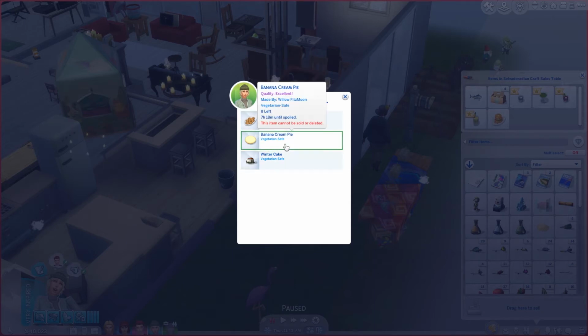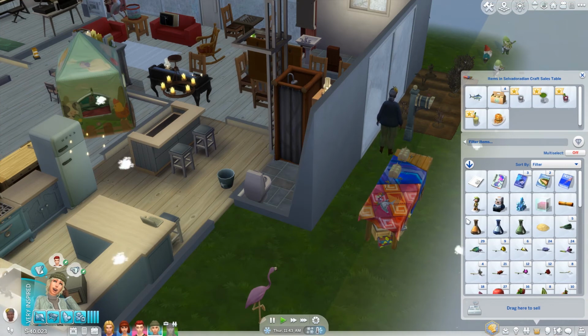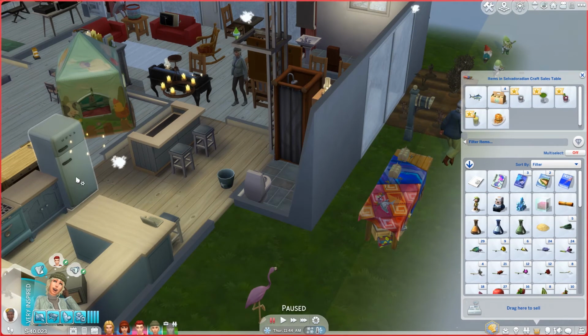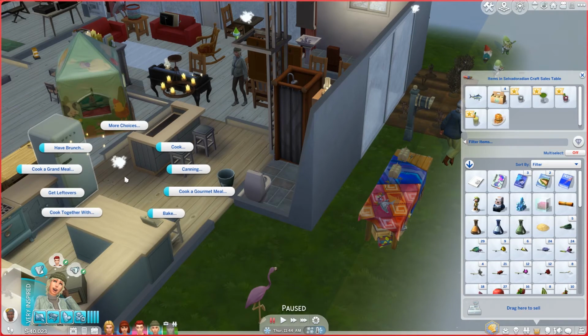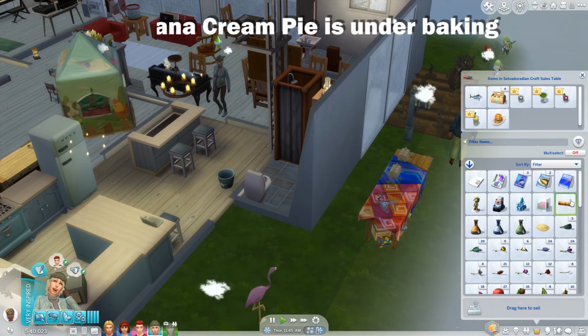I guess maybe the banana bread is thought of as a bread, whereas I think of banana bread kind of as a dessert. So maybe it's not just baked goods, because I think the banana cream pie is under the baking. I will take a look and try and remember to put a note. I don't want to look right now.